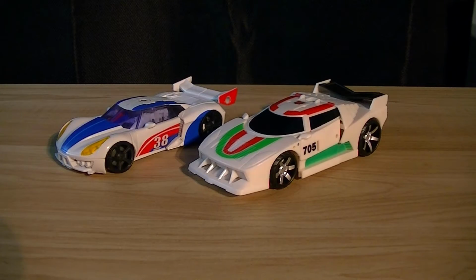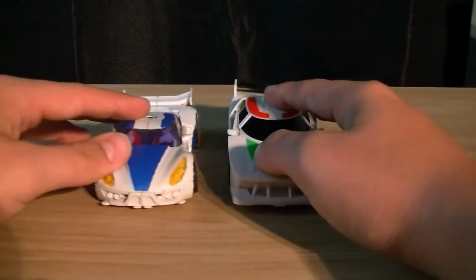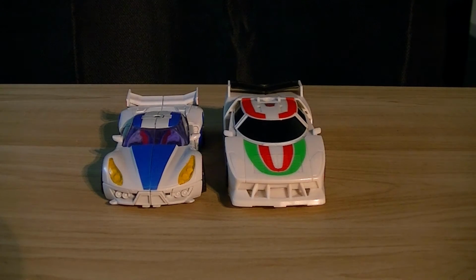Just to show him off next to a Combiner Wars figure, here he is next to Wheeljack, who has the biggest similarity. You can see Wheeljack is a lot bigger than Smokescreen. Smokescreen was back when they started making figures super small, and I think it's super evident now that we're kind of coming out of that trend, and we're getting some bigger deluxes now. But yeah, Smokescreen is definitely a victim of the small deluxe era.